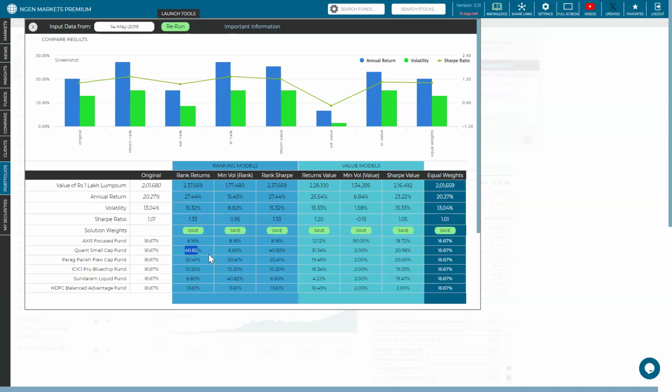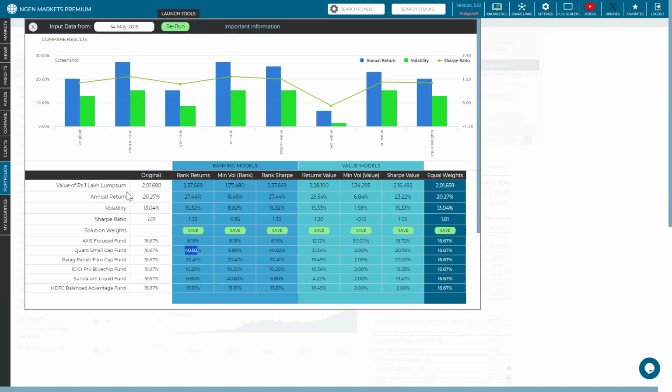So out of 100%, if let's say 1 lakh rupees is invested, 40,000 will go to Quant Small Cap fund. That is exactly what this 40% in rank returns means. Similarly, it will work for every other column that you can see right here. So this part should not cause any more confusion. These are simply allocations.